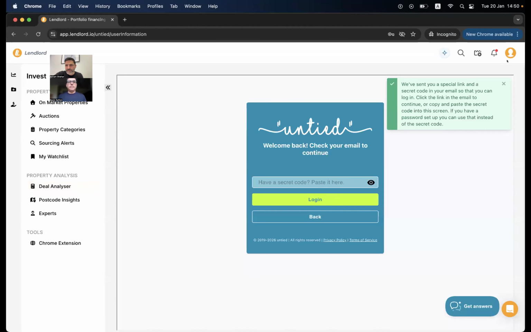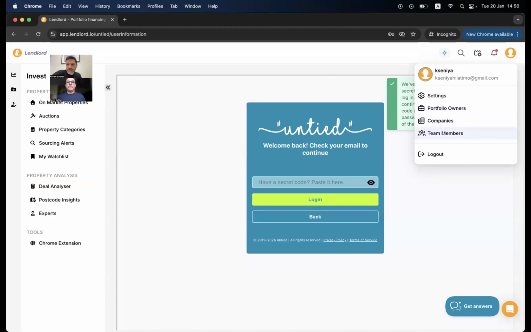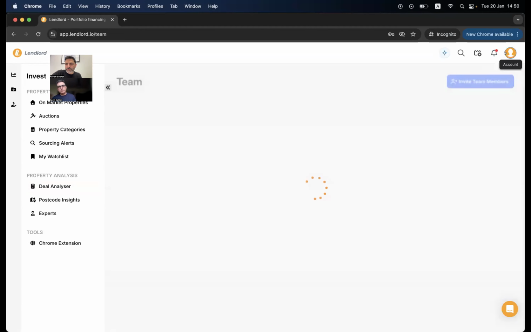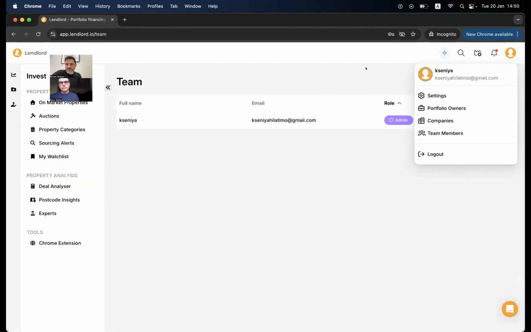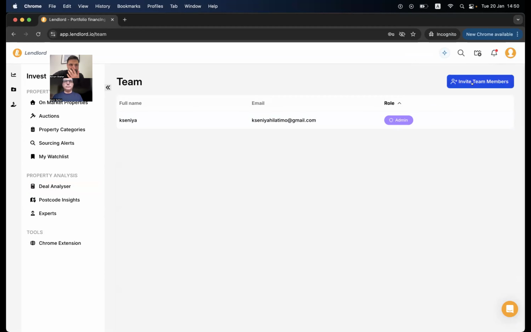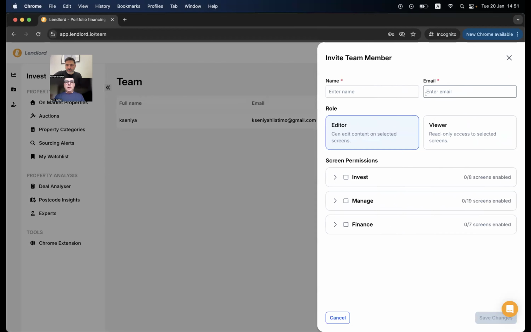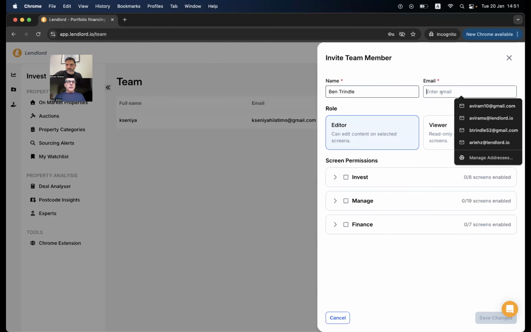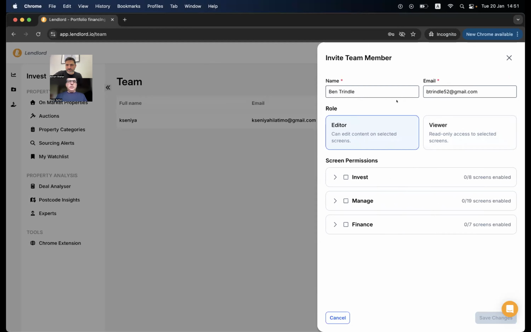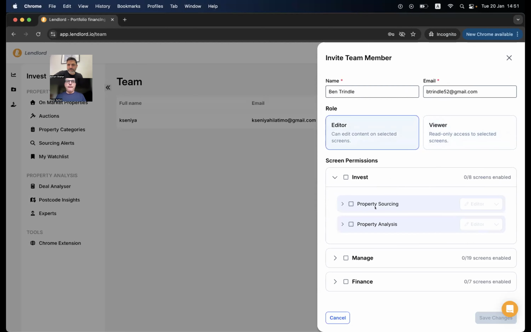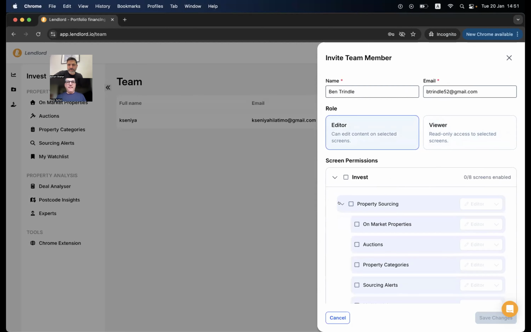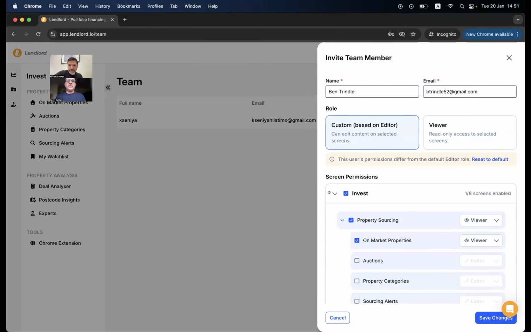By the way, one thing that we do: if you want to invite your accountant, if you go to the top right menu, team members. We actually developed a very enhanced roles and permissions module. So you can invite people to your Landlord account, and you can customize the permission, like editor or viewer, and then for each section of the platform, whether you want to give them access as a viewer or the editor.